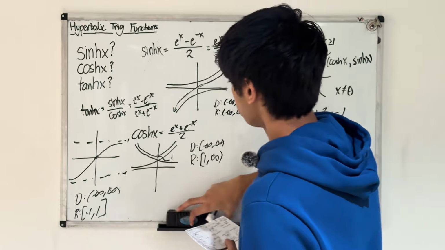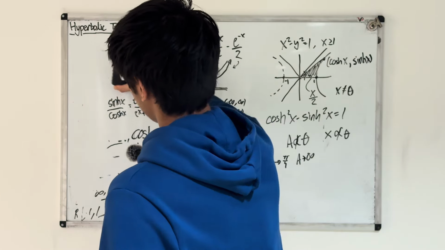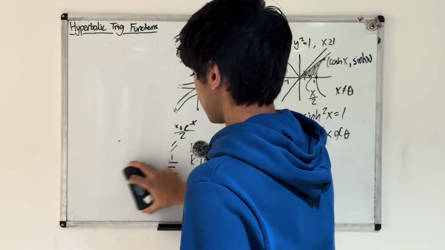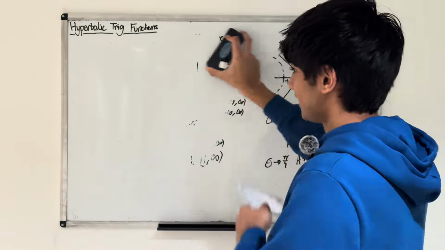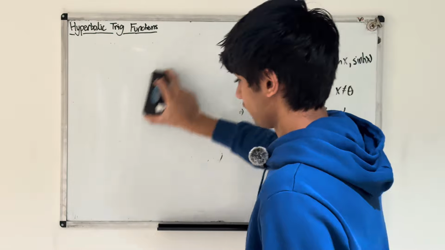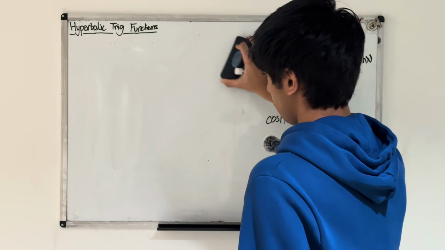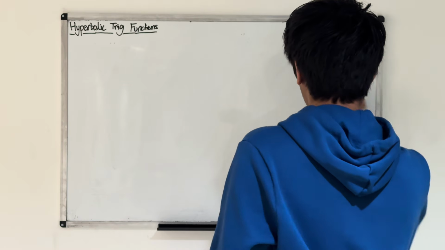Okay? And an important thing to note is that for all these hyperbolic trig functions, let me just erase it all, a lot of properties we have with trig still stand, and a lot of the things we do with trig still stand, even though, as we can see, they're not exactly the same. Trig uses regular angles, hyperbolic trig uses hyperbolic angles, or like areas. So it's a little different, but there are some similarities.